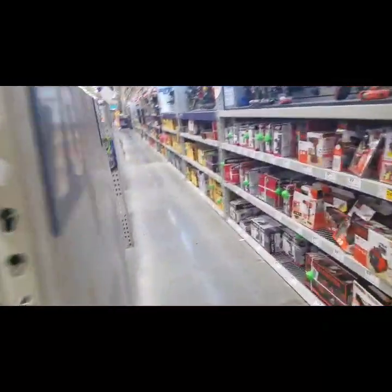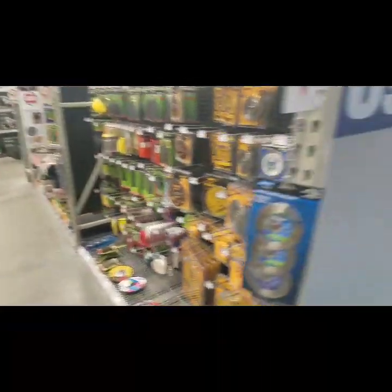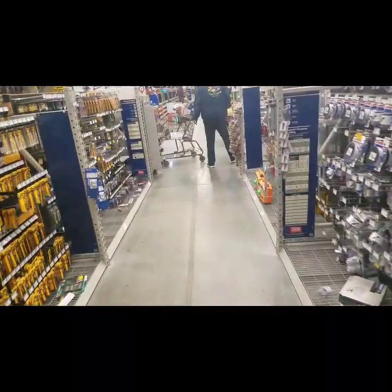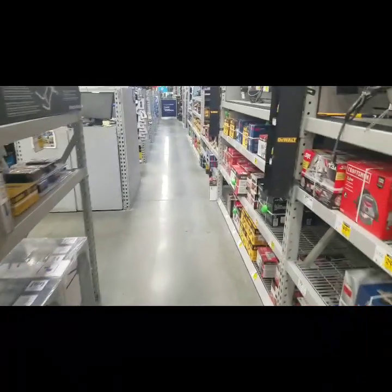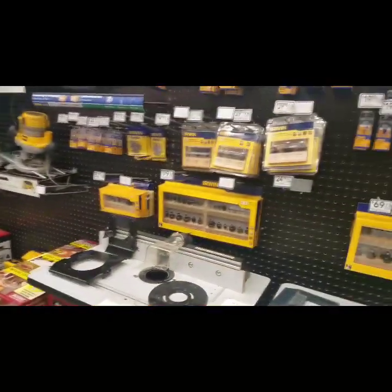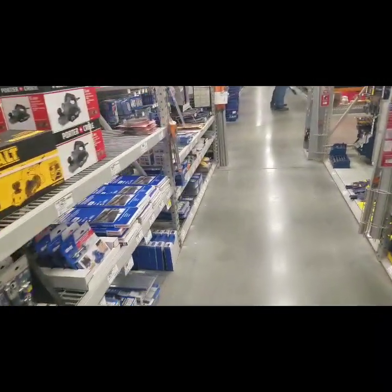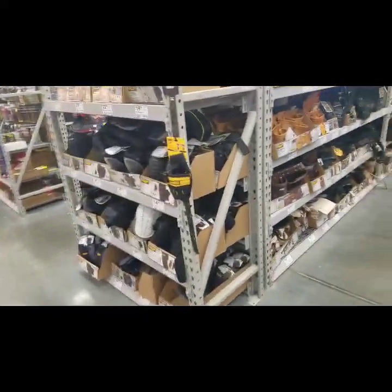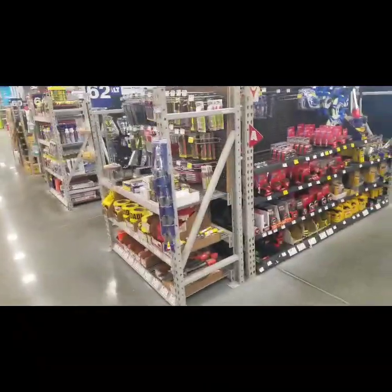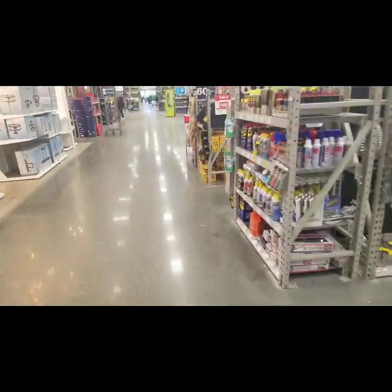I'm still looking for some Craftsman bits. EJM Jr. really wants those Craftsman, and I bet they're good. I love those DeWalt Max Fits. If you've been watching me for a long time, you know how much I kind of hated DeWalt bits, but I really like their Max Fits — they're solid. Durability-wise, they crushed the Milwaukee Shockwaves. The bite is about the same, maybe Milwaukee has a slightly better bite, but lasting-wise the Max Fits are the way to rock.